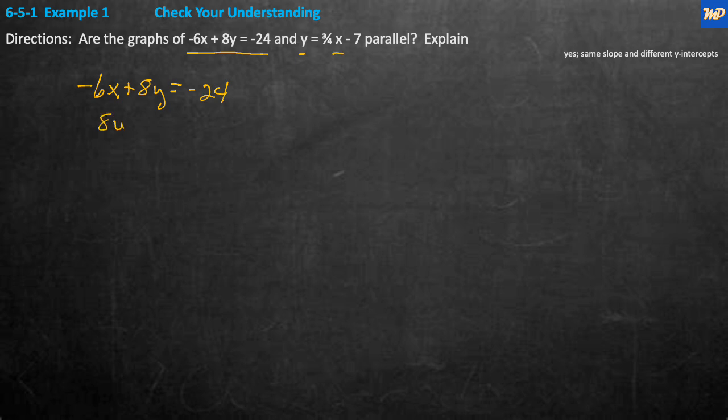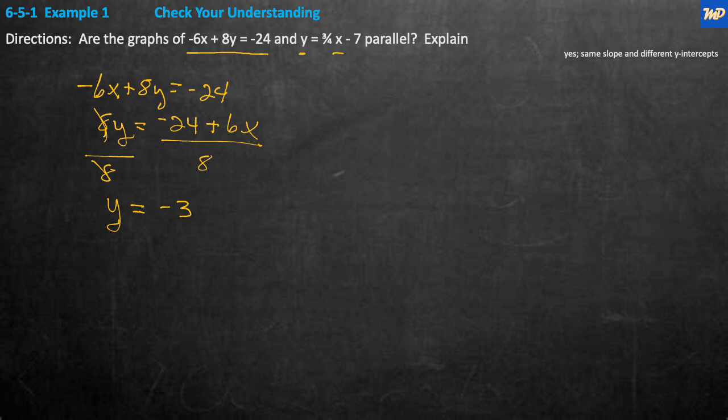So now we have 8y equals minus 24 plus 6x. The order of these really doesn't make any difference at this point. The next step is to get the coefficient of y equal to 1. It has to be y equals something, not 8y equals something. So we fix it by dividing both sides by 8. When we do that, the 8's cancel, and we get y equals negative 24 divided by 8, which is negative 3, since 8 goes into 24 three times.